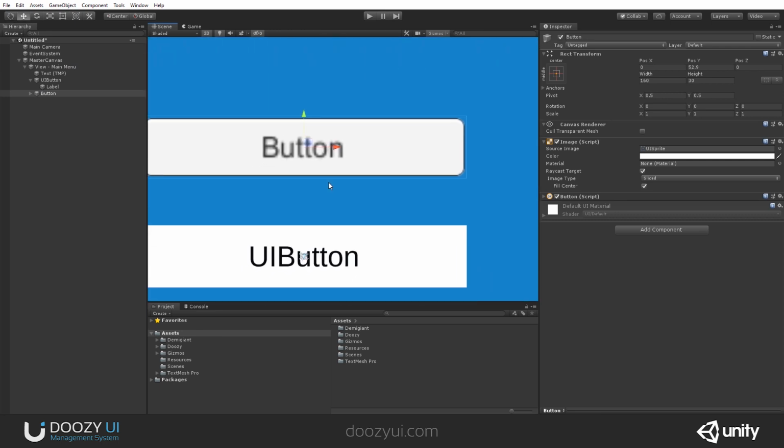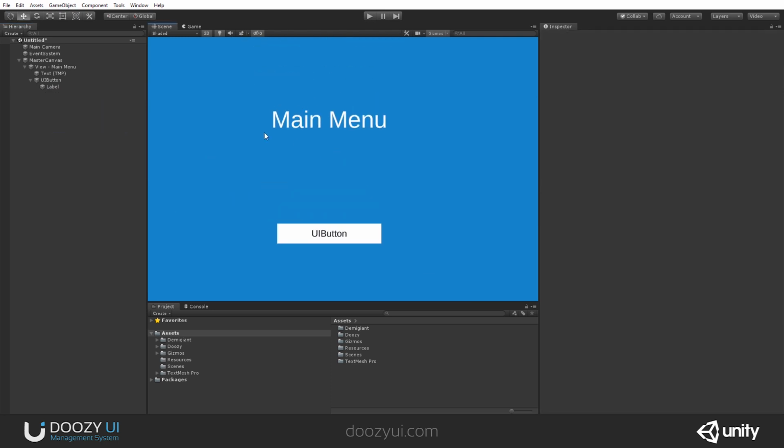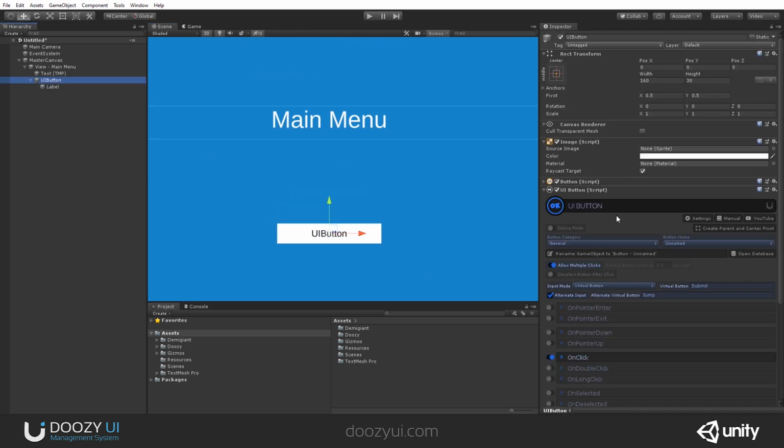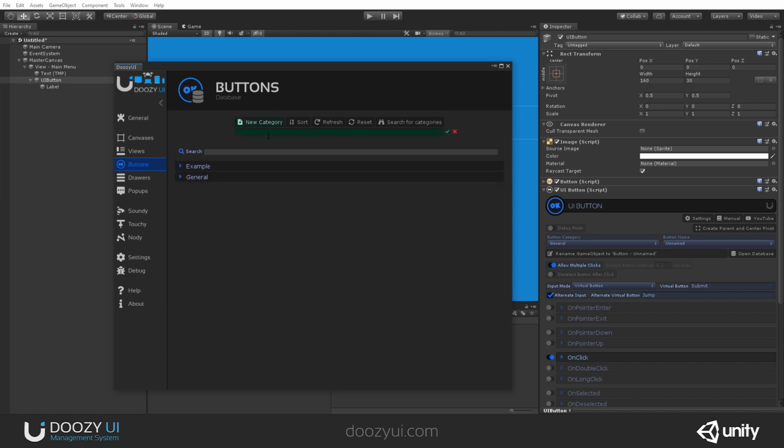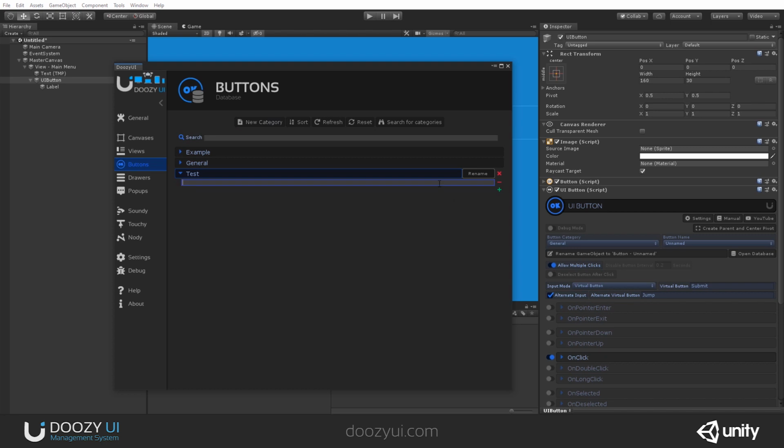It's not that good. Let's delete that. All right, so I have my UI button. Again, I want my own category and my own button names. Open database, new category, test, save. And I'm gonna add a few button settings for one. I enter it, I click enter. Let's add one more, back. I would like to have a back button in this category. And let's also add a quit button. And let's sort them. All right, let's close this.